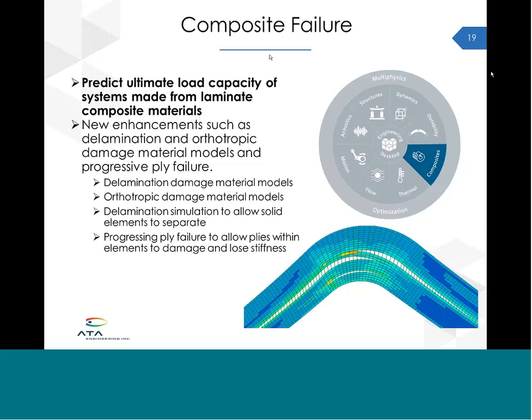And that's key for composites because oftentimes when you're simulating composites, if you stop the simulation as soon as damage occurs anywhere, that can often be somewhat of an over-conservative analysis approach because the load has ways of redistributing as damage progresses throughout the structure. And so that kind of progressive damage can now be simulated using the solvers built into Simcenter.